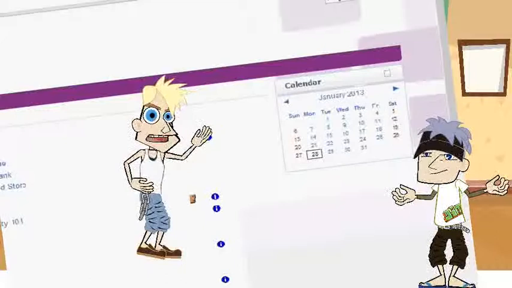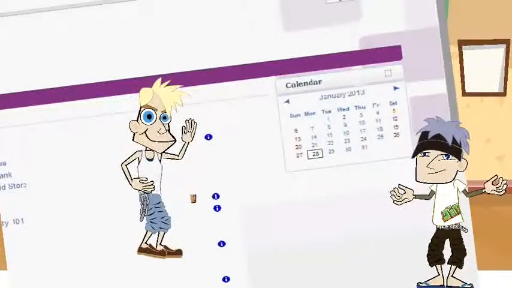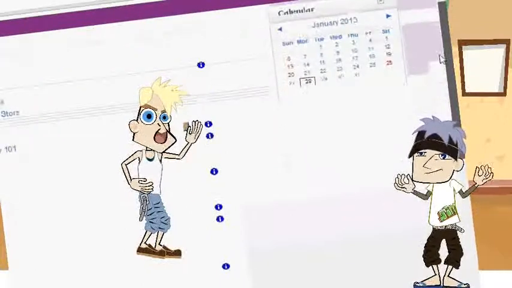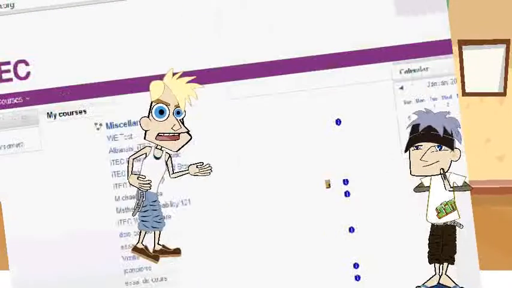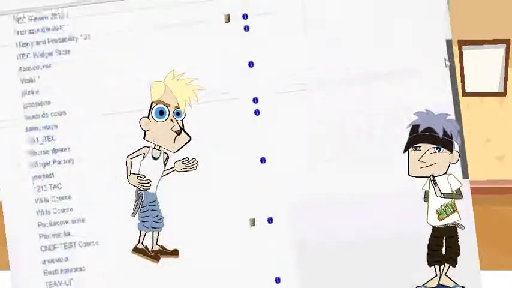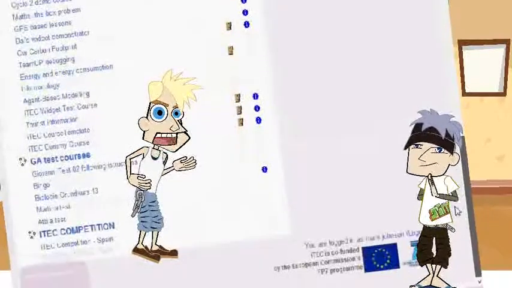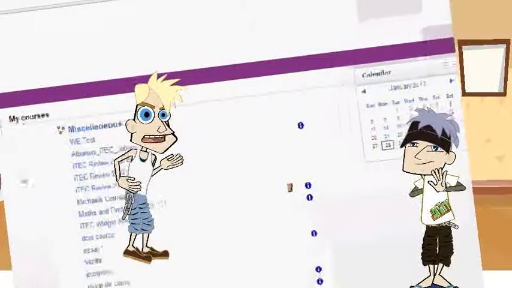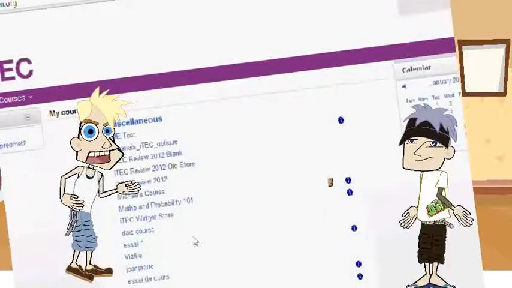Once you're in the system, you'll be met with the Moodle start page, and there's a whole list of courses down there. If the system's been set up for you, then there will be a course which you'll be able to join. But if you just want to explore the widget store, then there's a particular course which is the way in which you can access the widget store. That course is called the itec Widget Store.